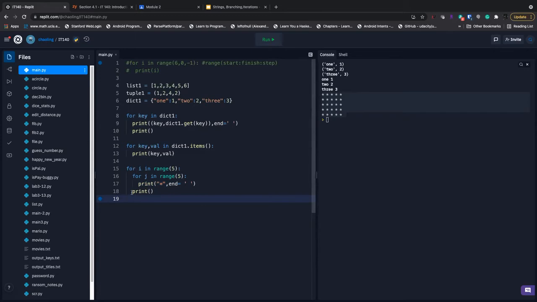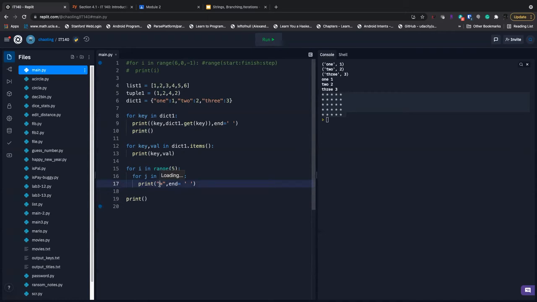Now, initially I made a mistake using print in this location. If the print is in this location, it's actually outside the 2 loops. So it will continue all 5 by 5, 25 stars, before it prints a new line. That's why if you put the print statement here, it will only print in one line, with the new line at the end once you finish all 25 stars.